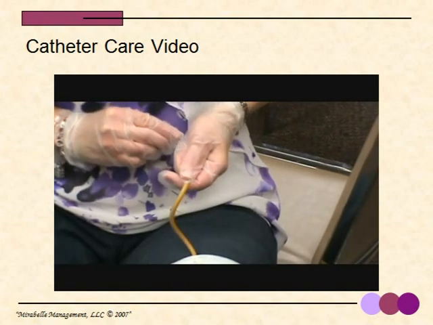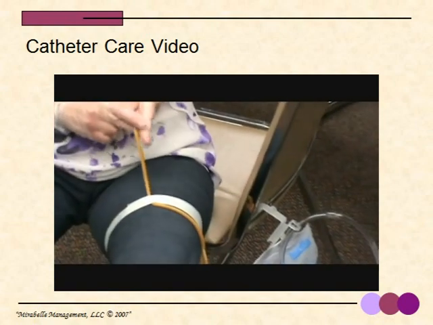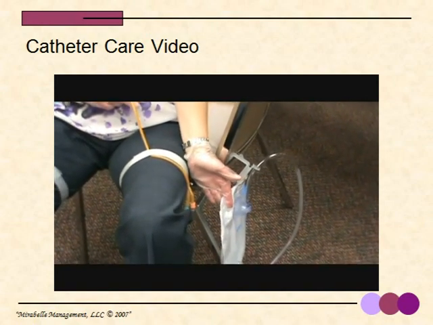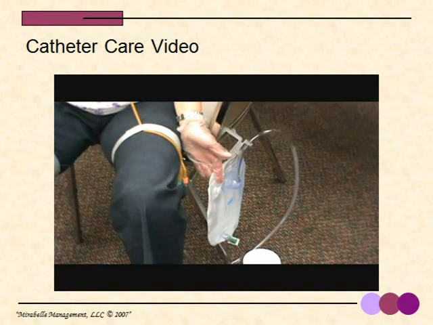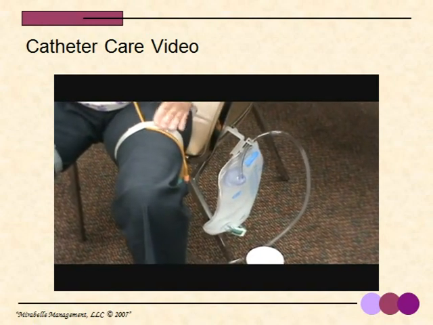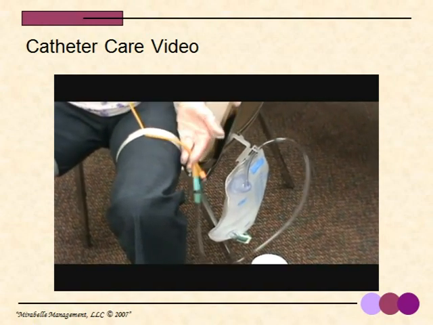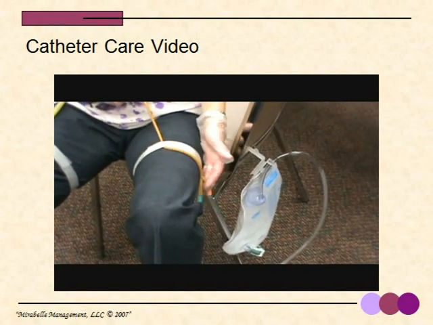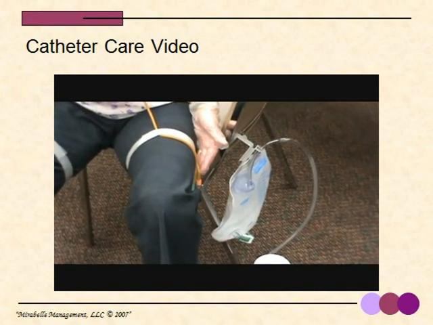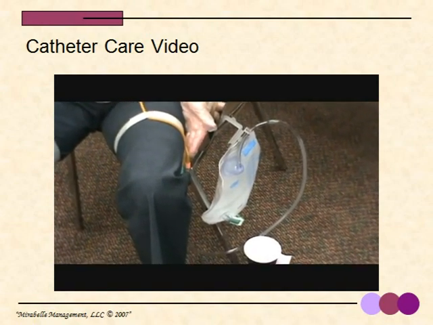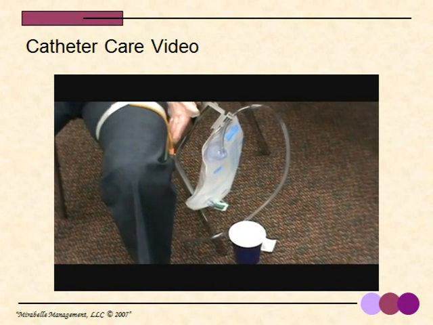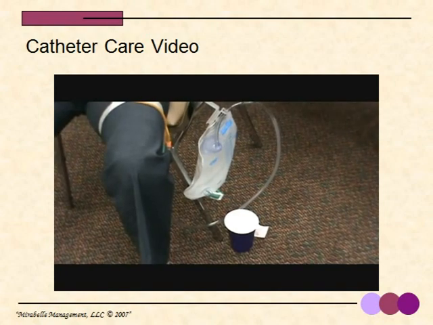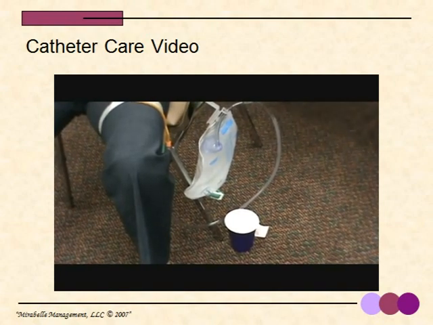It's important to keep the urine bag below the level of the bladder, and that's to allow the urine to flow by gravity from the bladder into the bag. Do not pull on the tubing. You want to secure the catheter to the upper thigh with tape or a strap. Empty your drainage bag when it is full or nearly full. You can place a large container or a graduate on the floor, or you may simply empty the bag into the toilet. Now, without touching the tip, you remove the drain spout from the sleeve at the bottom of the urine bag.